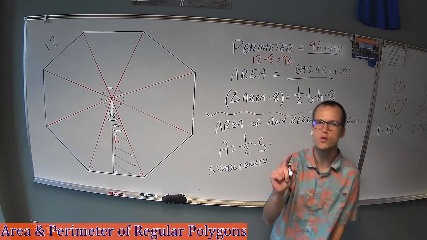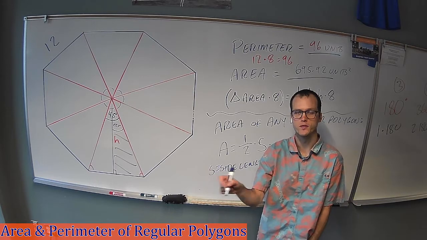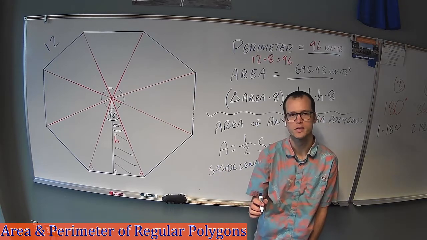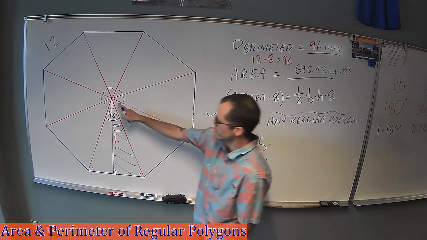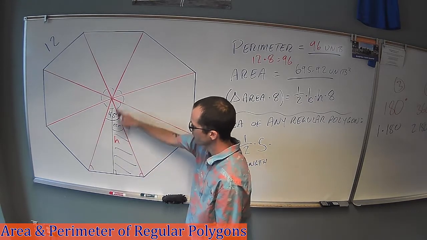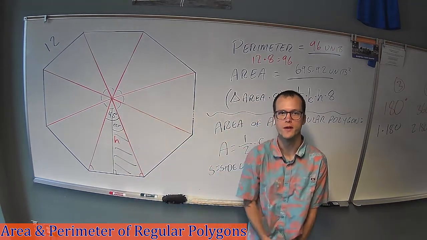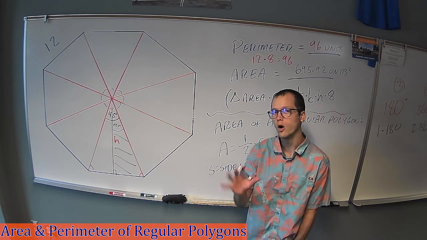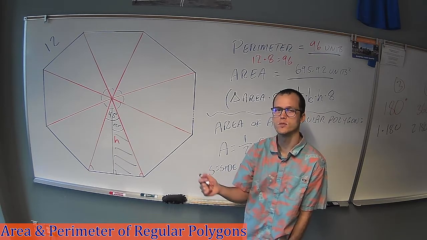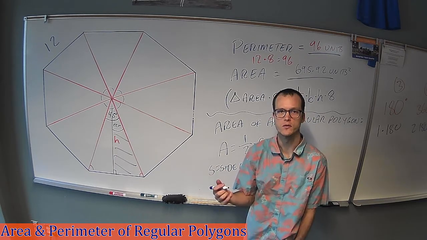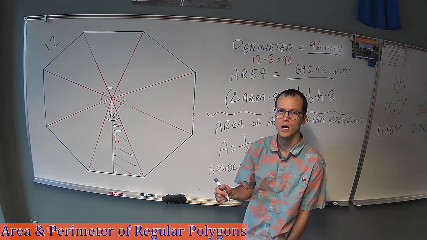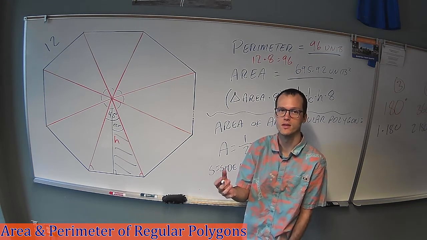Here's a new word for you. Check the notes for spelling and all that type of stuff. It's the same word in the notes. This word is the height of the triangle, what we have marked here in green. This is the stuff that we found using the trigonometry. You won't always have to use trig, by the way. In this case, we did. This is like the most challenging version of this problem you'll ever encounter. That's why I showed it here. A lot of times you're just given this length.